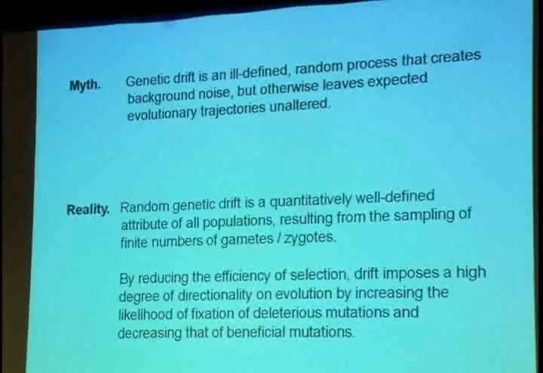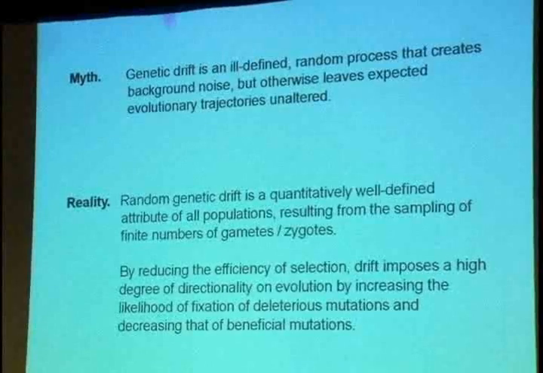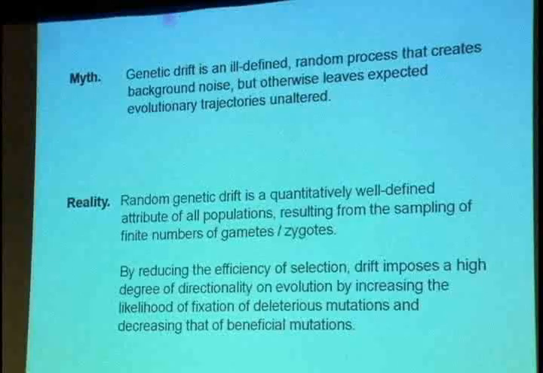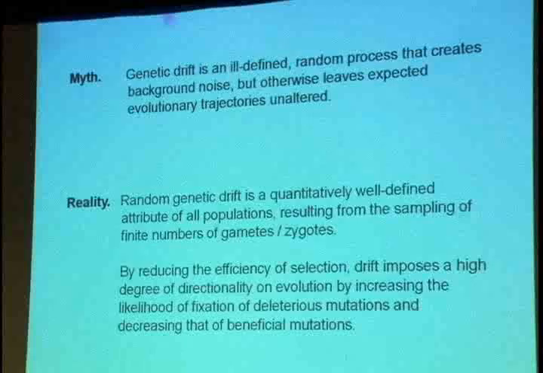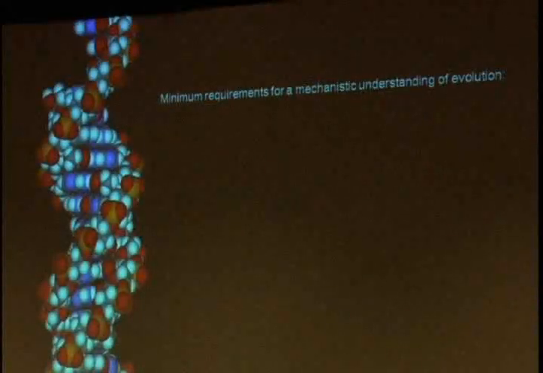In fact, just as much as natural selection is a guiding hand in evolution, so is random genetic drift. And what I really want to emphasize is we know more about random genetic drift as a process in a quantitative sense than any of these other forces of evolution. Drift alters the course of evolution. Drift is a sort of noise on the filter, or a filter for the eyes of natural selection. As population size is decreased, the role of chance becomes more important in evolution. That makes it harder for natural selection to move things forward. It makes it easier for mildly deleterious mutations to accumulate in populations, and it makes it more difficult to advance adaptive mutations.